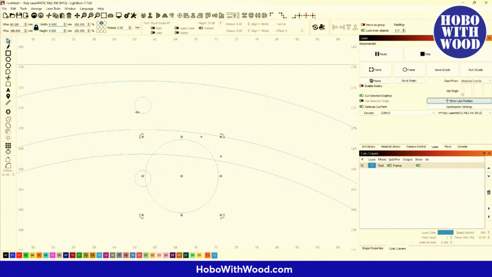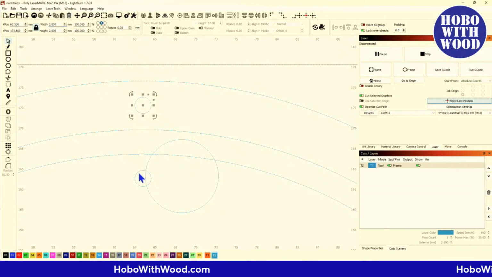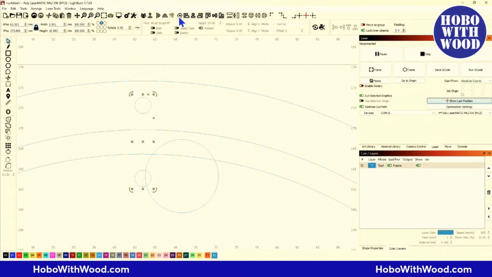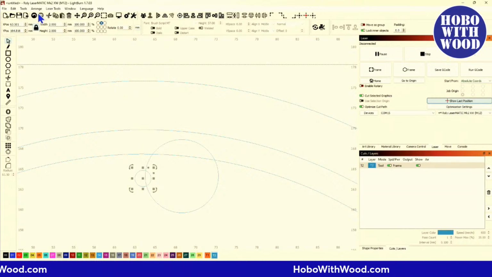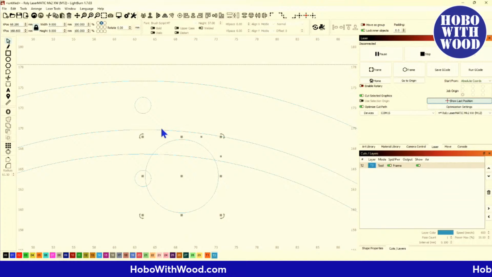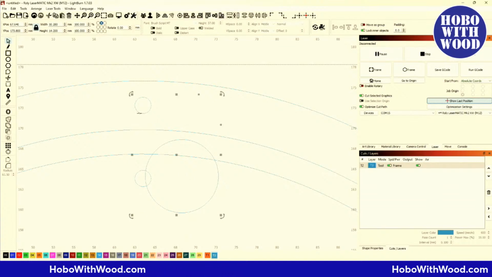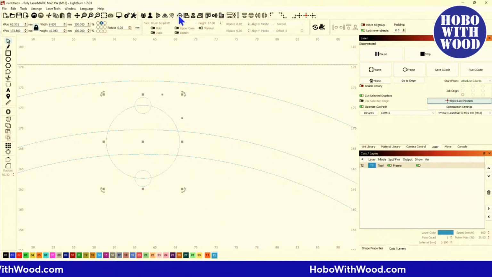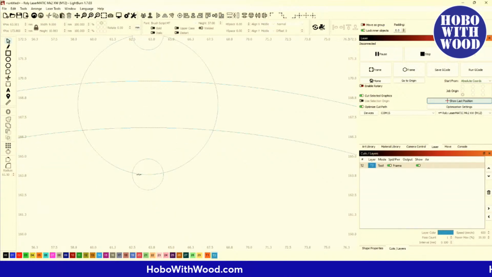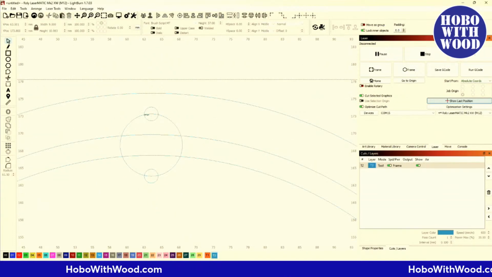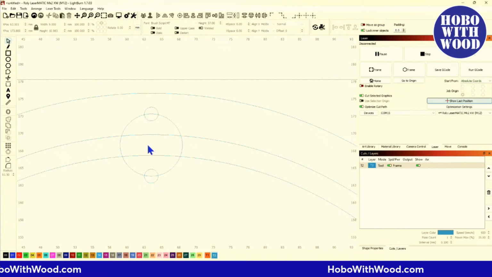And now I'm going to select that one and select that one and group those. Oh, not bullseye them, group them. Now I'm going to take this big one and hold my shift button, select that, and tell it to bullseye that. And that's going to place it right there. So that's bisecting that lower circle in the middle and the top circle in the middle.